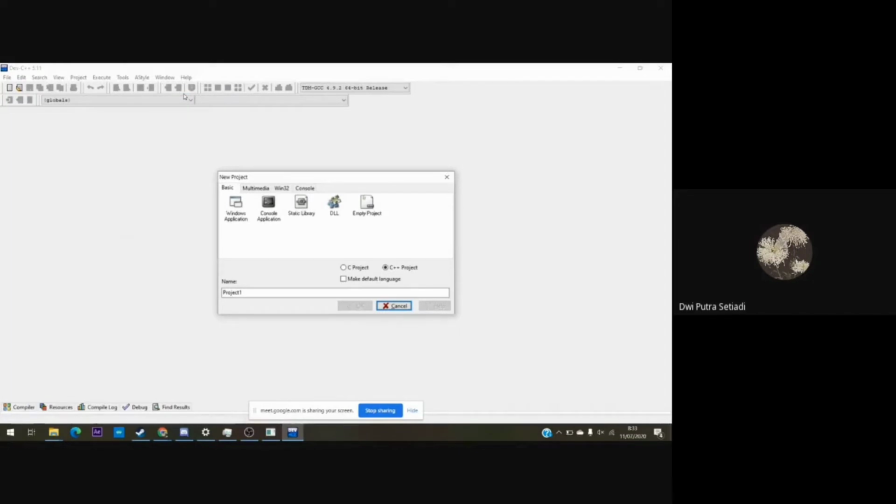Here we can specify the project name. Make sure to select Empty Project and also to check the C++ Project button. Once the entire information is provided, we can click OK.